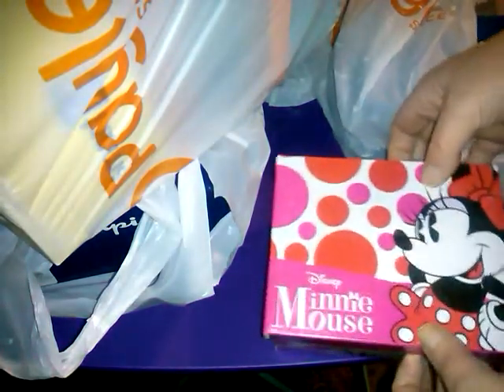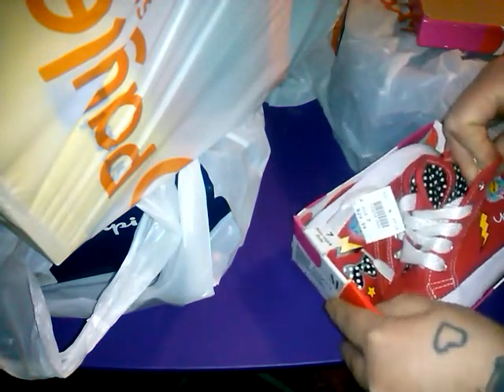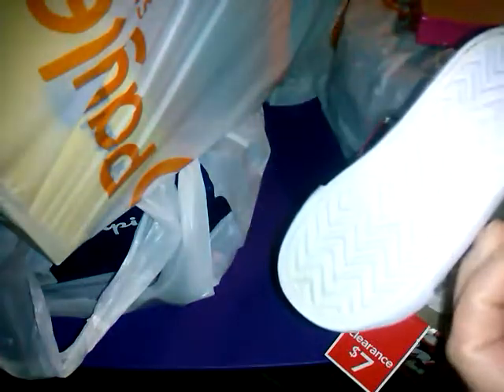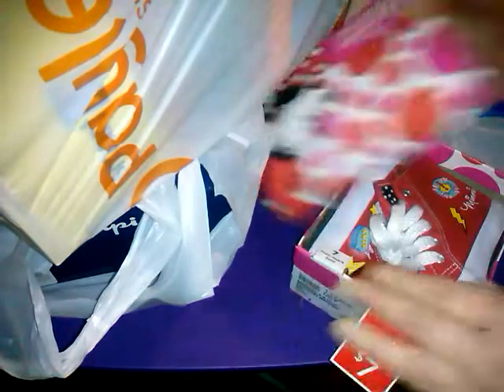There's some mix in here for Jake as well. So we got Minnie Mouse — these were on clearance for $7, originally $30. You heard me right. Look at these, they're high-top Minnie Mouse sneakers in size 7 toddler. And you tie up the front but they unzip down the side to slide the foot in. Is that not too cute? And it even says cute on them with bows and everything. For anything bigger, toddler size is for my Masterpiece Toddlers or the Masterpiece Kids.